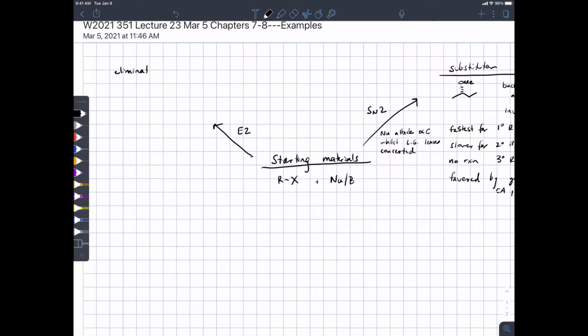The competing elimination reaction: elimination reactions via E2 give us products where the base has removed a proton and the leaving group leaves, and we form a new pi bond between alpha and beta carbons. We've got the so-called Zaitsev rule that tells us that the major product is the most stable alkene. And we know that trans alkenes are more stable than cis because of sterics. We know that more substituted alkenes are more stable than less substituted alkenes because of hyperconjugation.